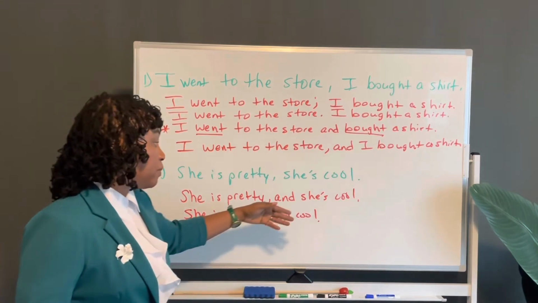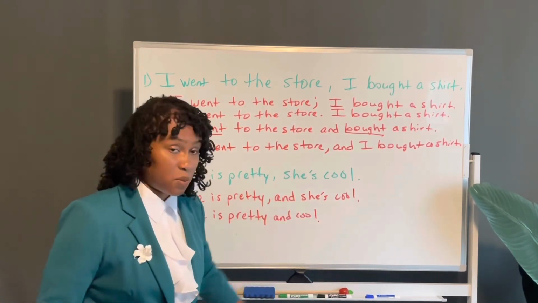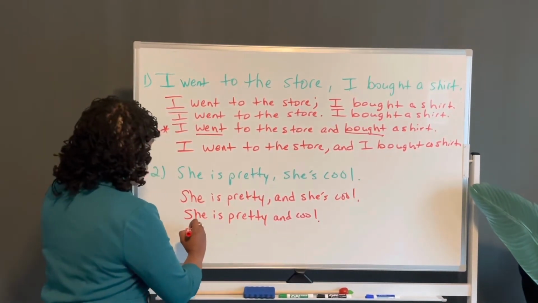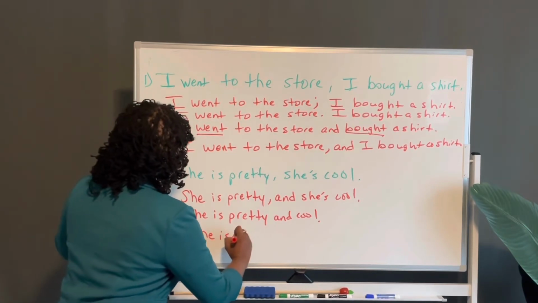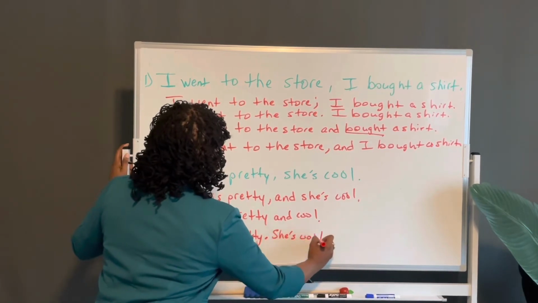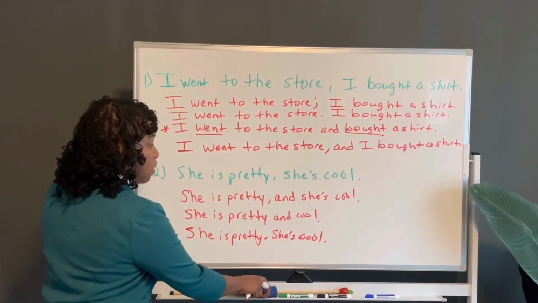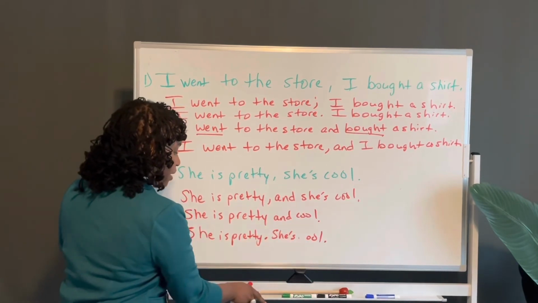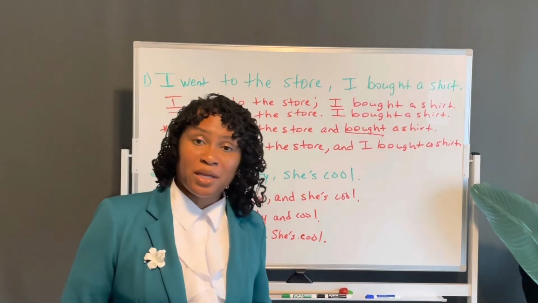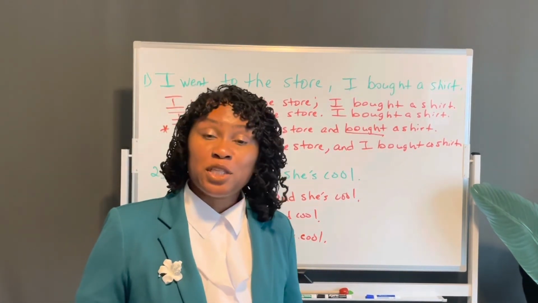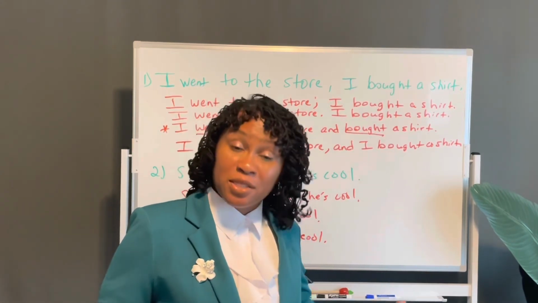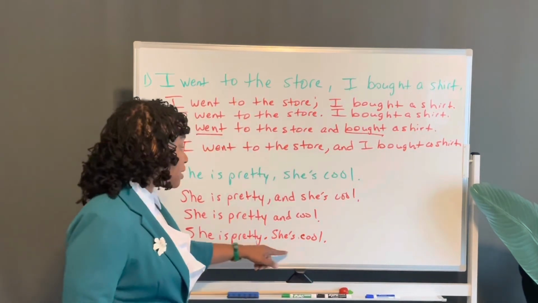But if I want to keep the other subject and verb, and she's cool, that means I need a comma and a conjunction. Another way to do it is, let's just use a period. She is pretty. She's cool. Now, we usually don't talk in simple sentences like that, back to back. We usually speak like this, she is pretty and cool. Oh, she's pretty and she's cool. We may say that, or she's pretty and cool. She's pretty. She is cool. We don't usually talk like that, but it is correct. It's syntactically correct.